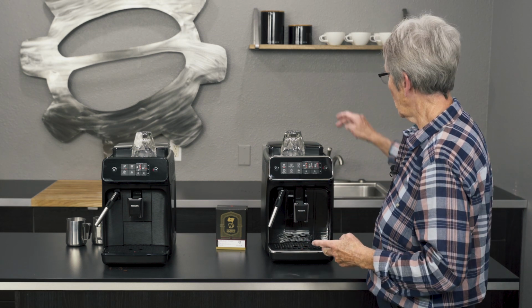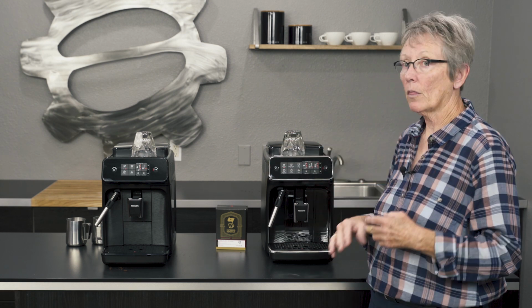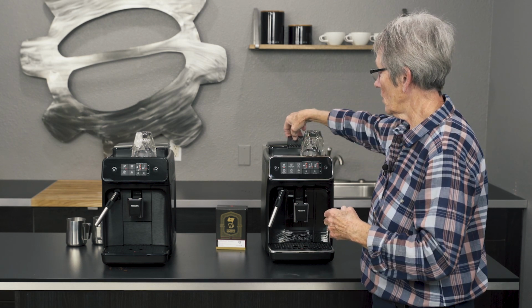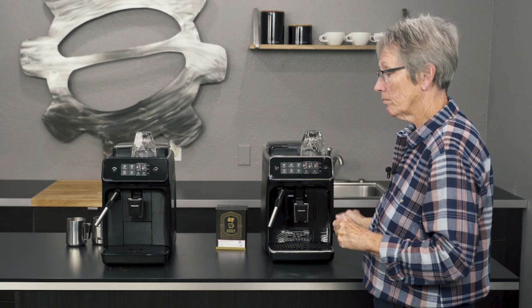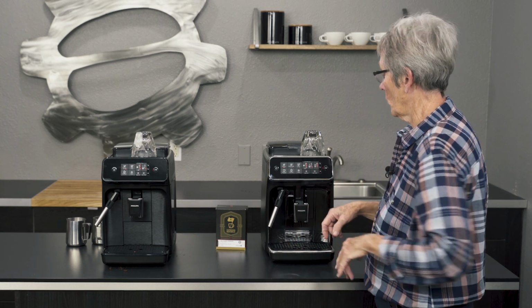Stainless steel here, and the stainless steel bezel ring right here. Those are the differences in these machines. 10 ounces of beans back here, bypass doser right here, 12 selection on the grinder, 61 ounces of water right here. So that's the difference, what you're getting to spend a little bit more.